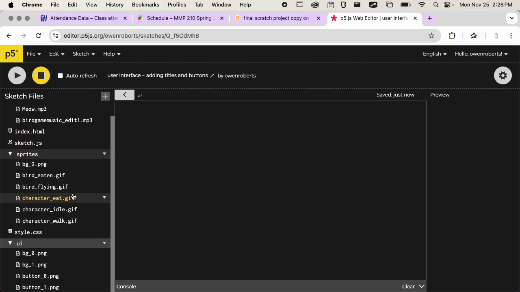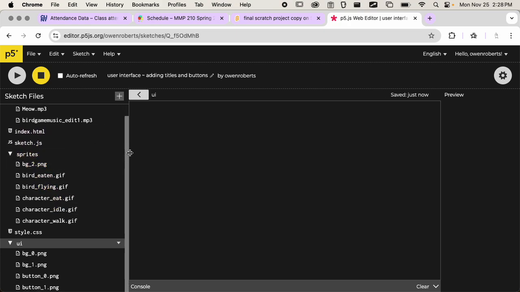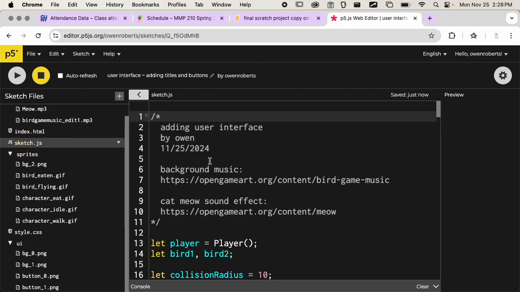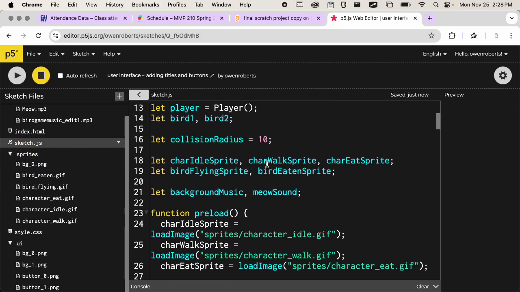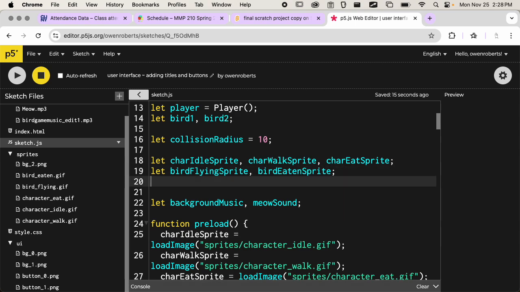Okay, so now we need to load these images in our preload function. So I'm going to keep this file browser open so that I can see everything. And I'm just going to go back to sketch.js. And I'm going to create some more variables to load my files. So I'm going to say let start button image.